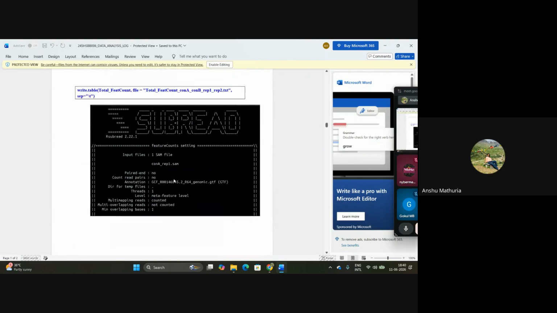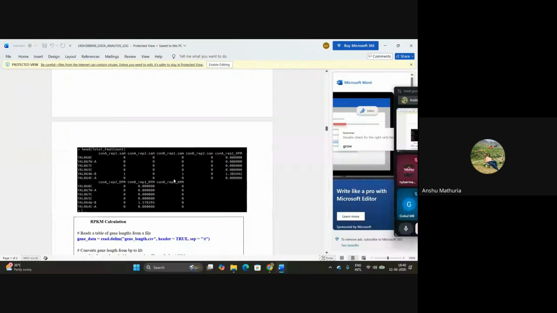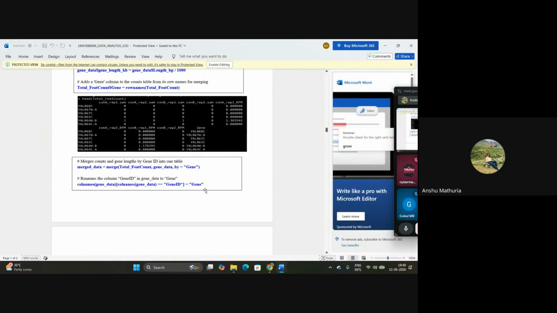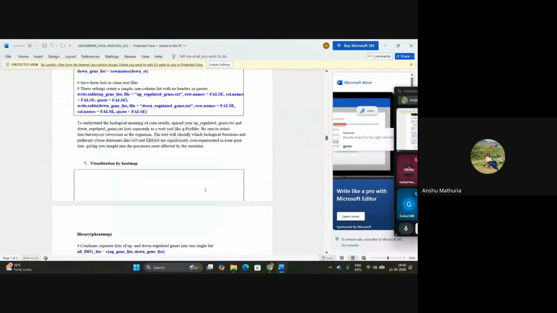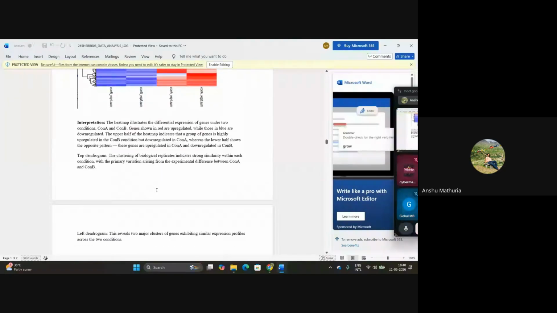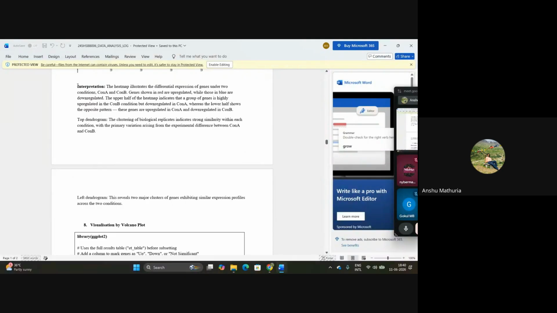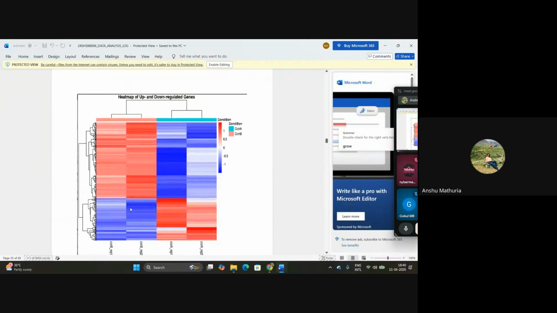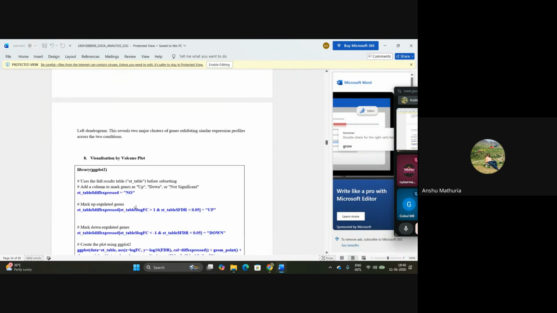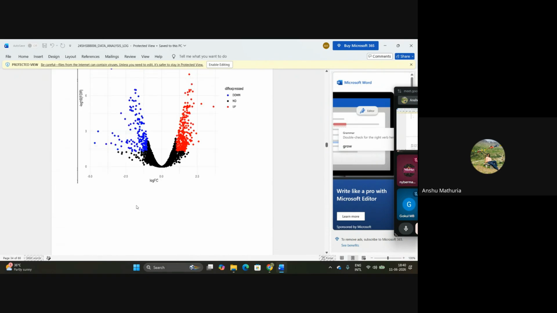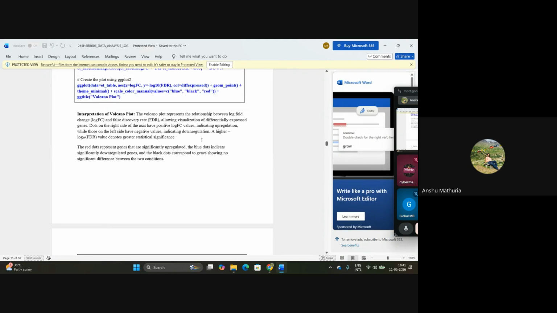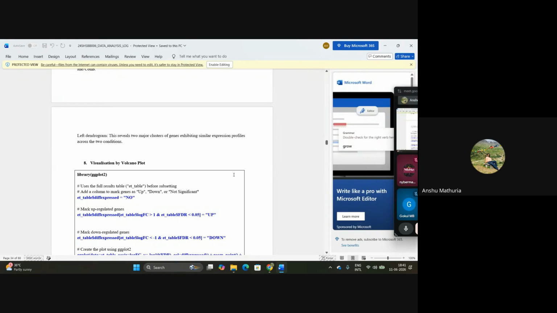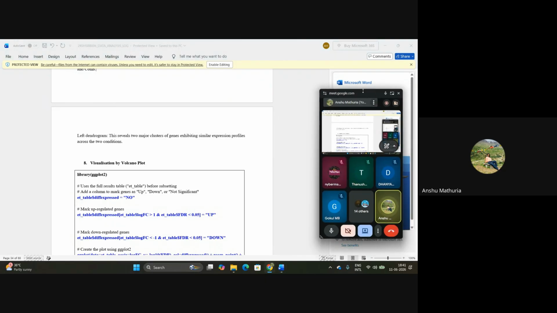Similarly, you have to write the commands for all the steps that you're going to do. After running the command, whatever output you're getting, you need to write a small description of that. So the entire RNA-seq pipeline should be written with the commands, and when you get the plots, you need to put the plots. Here I've written the interpretation of the plots. Wherever there is a plot, it requires a proper interpretation, so you need to write that interpretation for all the data. Everything should have an interpretation. All the commands should be included, and this is how your log file should look. It should look neat and clean, where all the commands can be seen properly. Is it clear? Can I expect this from all of you?